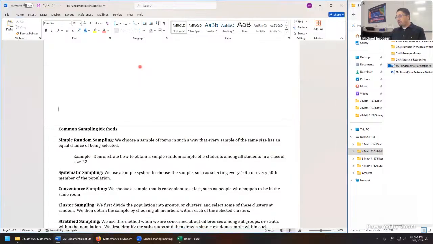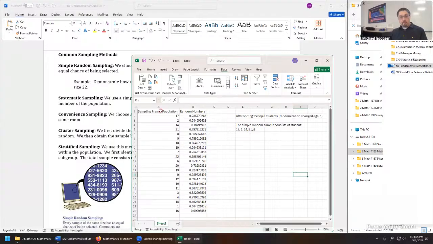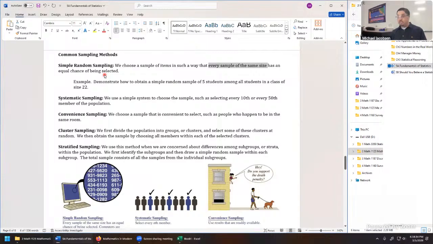So that's one of the more common sampling methods. It's a great method for getting a representative sample because what makes it representative is every sample the same size has an equal chance of being selected. So if we're, say, selecting 450 Idahoans across the state, we would probably have to use the state government or maybe the federal government to list out with census data every person that resides in the state. It's probably going to be something more built up than Excel, but Excel would work for that. Then we just randomize, select 450 people, and that would be a simple random sample of 450 Idahoans.